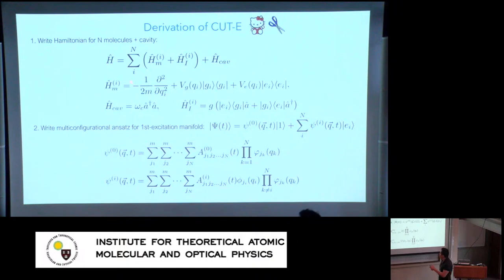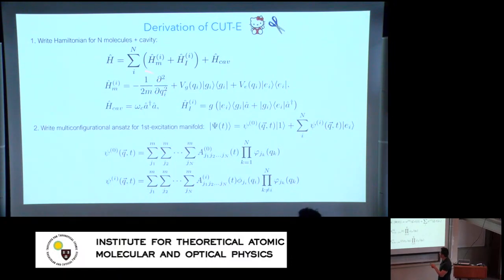So let's take the molecules. Each of the molecules is composed of a ground and excited potential energy surface. And these Qi can be a multidimensional vector of all sorts of nuclear coordinates. These can be very polyatomic molecules. And there can be much more complicated terms, but for illustration and for concreteness, I just stick to 2 surfaces.